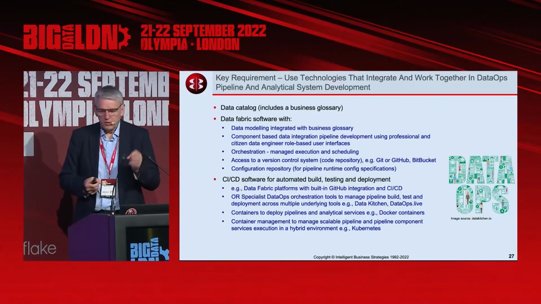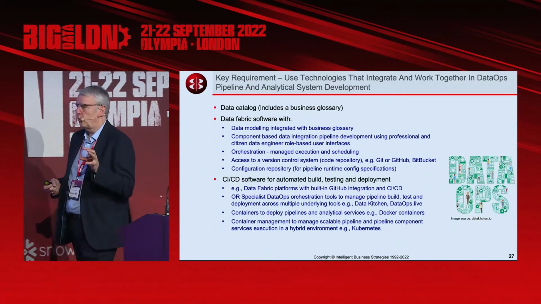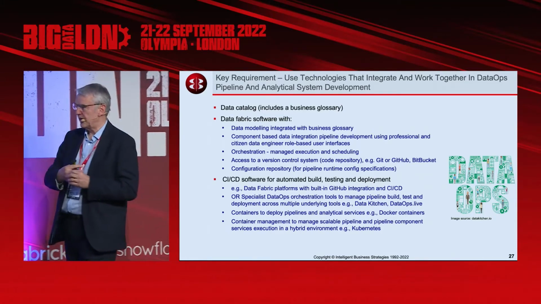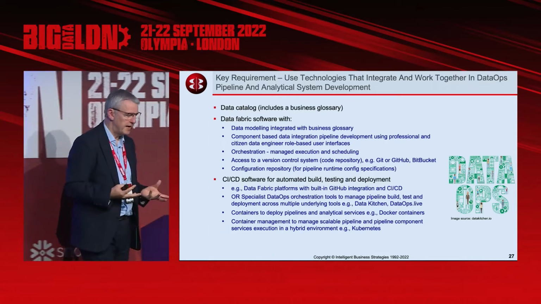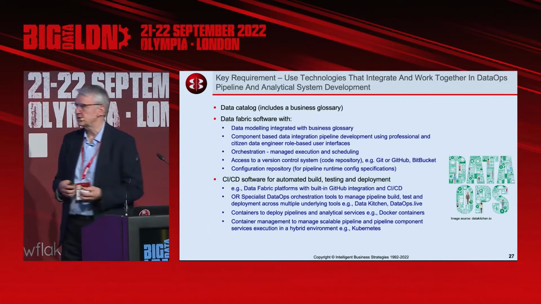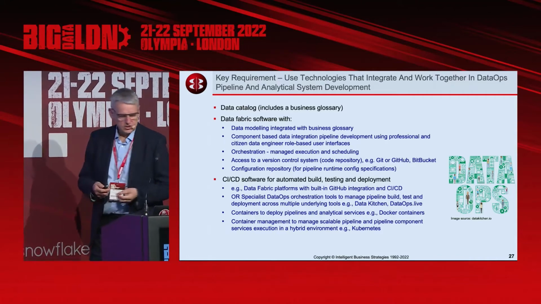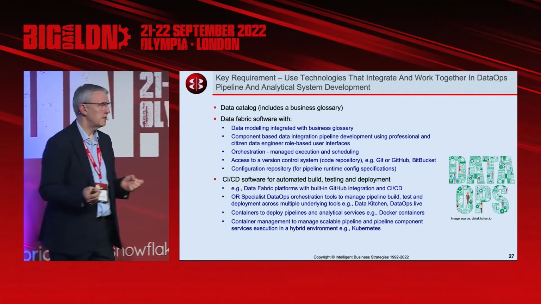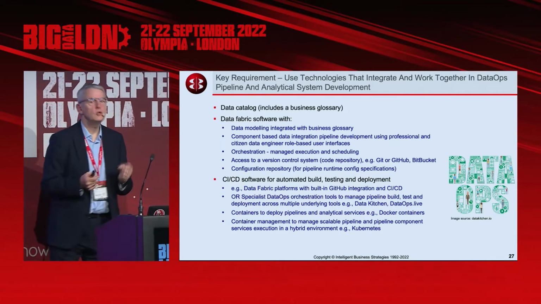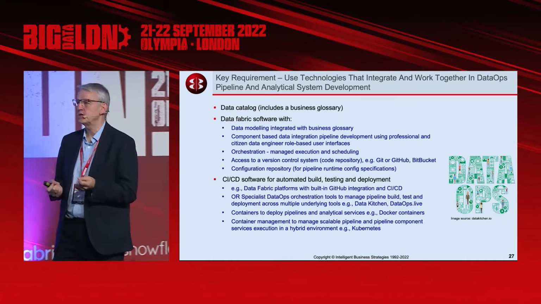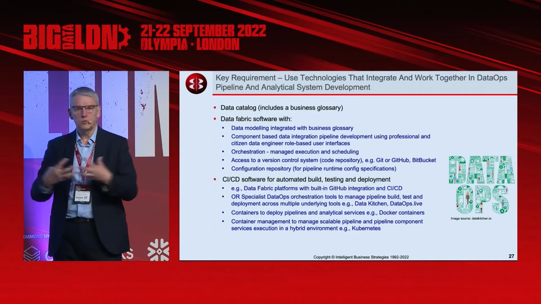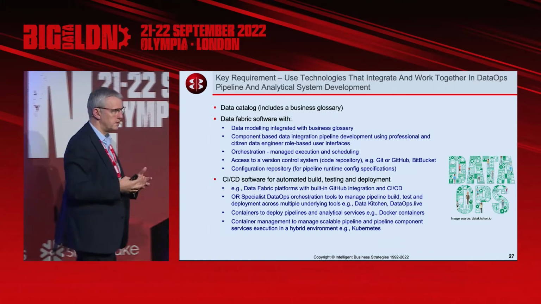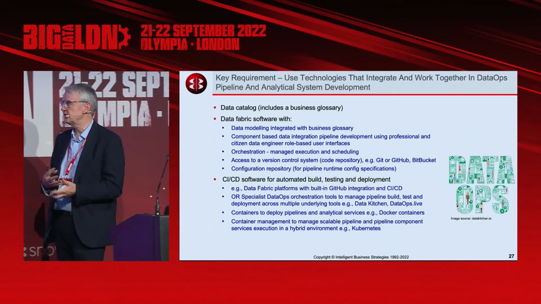And if we want to go and build these things, then we need technology. And I think there's a couple of things we need. Remember, we said the data landscape is complex. We need data catalogs and a business glossary to understand the meaning of the data. In addition, we need some kind of data fabric software, or if you're going to go best of breed, like I said yesterday when I opened the show, you really do need to make sure that the best of breed tools you're choosing are going to work together. There really is integration to share things across those tools, because if you can't, then you're going to have people reinventing things in different tools.